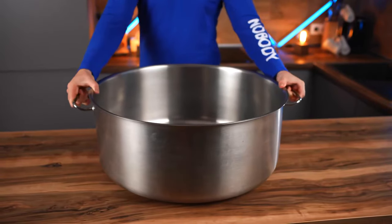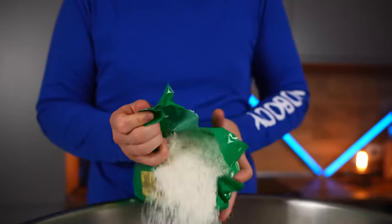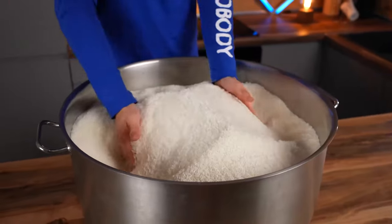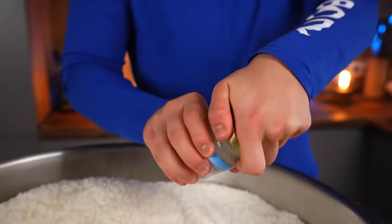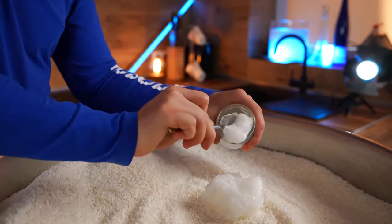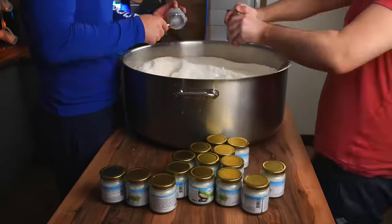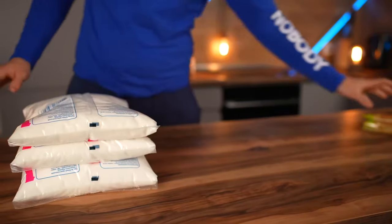Now we take a huge saucepan and all the coconut shavings that we bought. We open each pack and pour it into the bowl. Done! There's almost 20 kilograms of coconut shavings in the saucepan. Now you need 4 kilograms of coconut oil. We open the jars and put them in there as well. Done. But now we need sugar and citric acid.